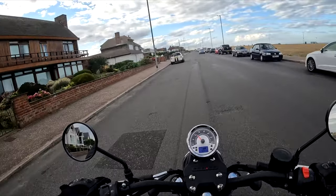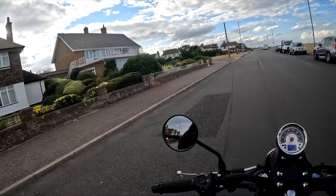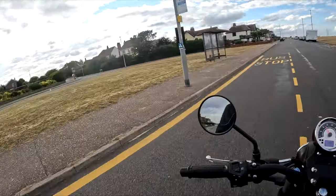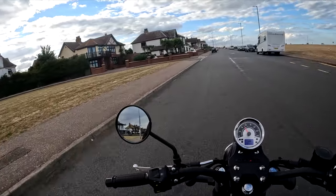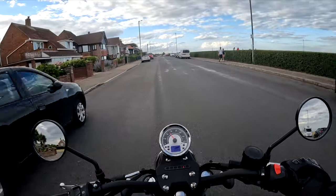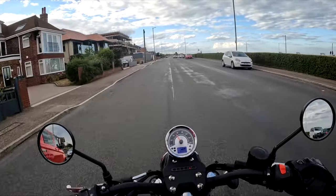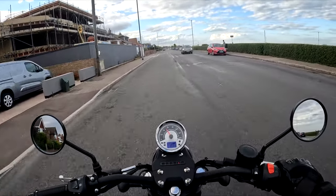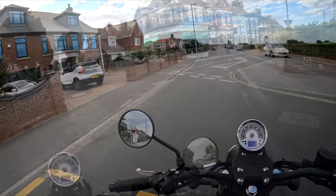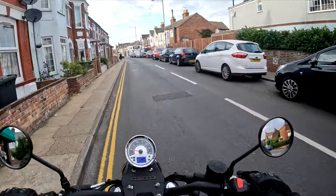Oh, that balcony, I'd love that. Imagine sitting on that balcony, babe, having a glass of wine. Yes, looking out to the sea with 10 bikes in the garage. Oh, if only, eh? That'd be awesome. That would be living the dream. Cruising along the seafront on our cruisers, eh? Oh, he's on the wrong side of the road. Happy well done, this.